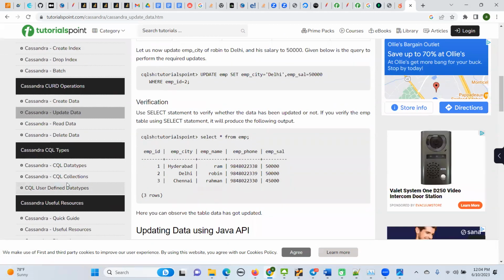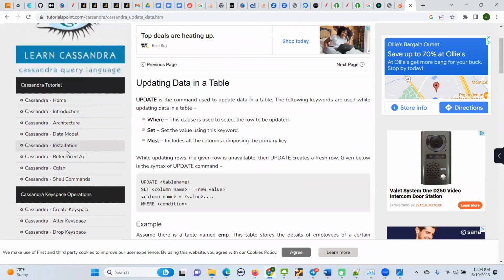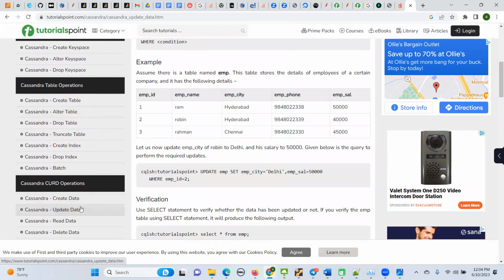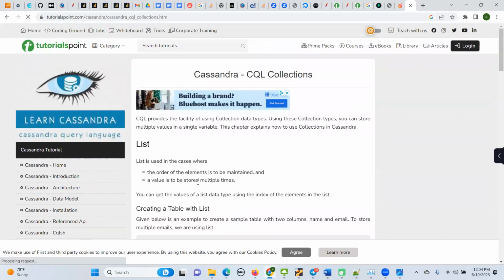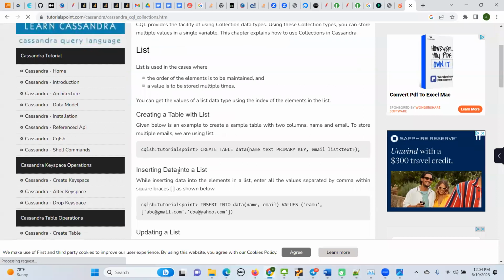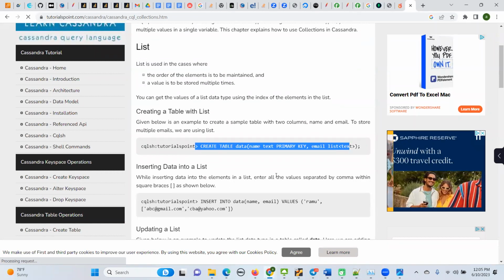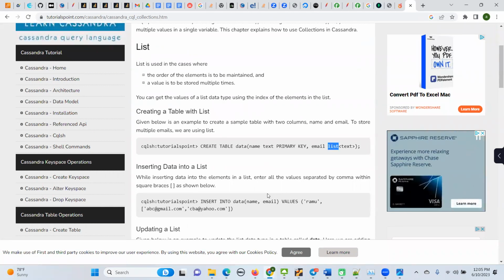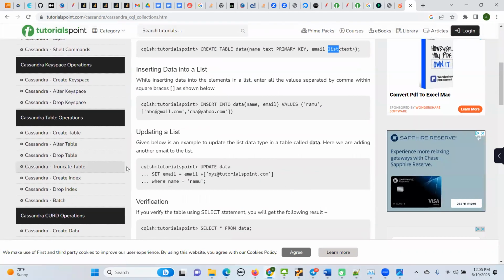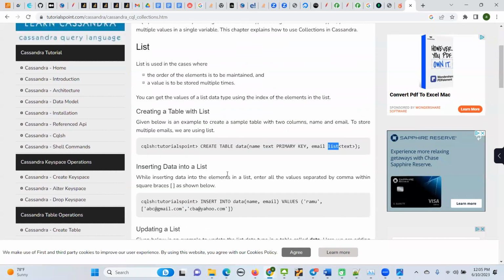Here again, relationships are not there. No NoSQL database provides relationships, whether you are using Mongo, Cassandra, or HBase; there are no table relationships. They provide embedded relationships. In the table itself, you have collections, like the embedded collections in Mongo. Here you can also write a list as a collection. You create a table and specify a list type of collection, or a set type, or a map type of collection.